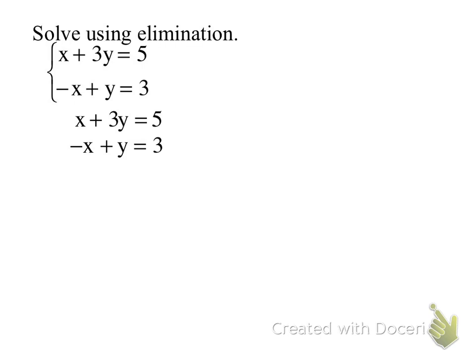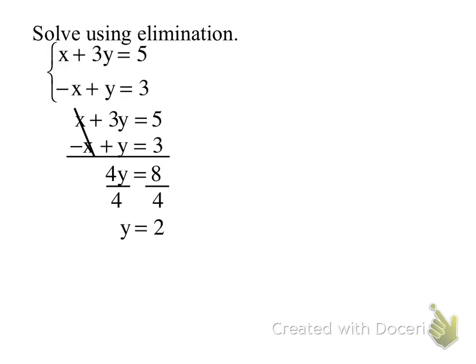Okay, so what am I doing first? Patrick? So, you add the x plus 3y equals 5, and then I can add the negative x plus y equals 3 together. So you cancel out the x's. It equals 0, and then 3y plus y equals 4y. 4y equals 5 plus 3, which is 4y equals 8. Okay, stop there. So, 4y equals 8. Okay, next, what would I do, Jack? What you would do is divide 4y by 4 and 8 by 4, and you get y equals 2.